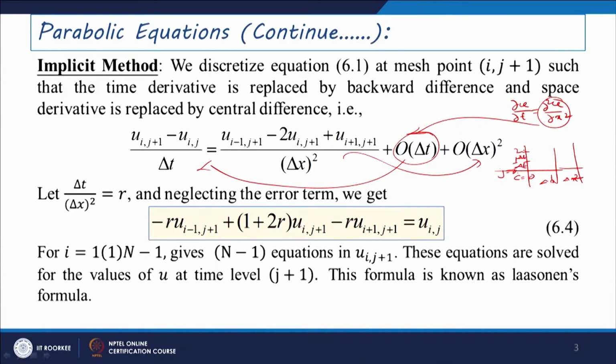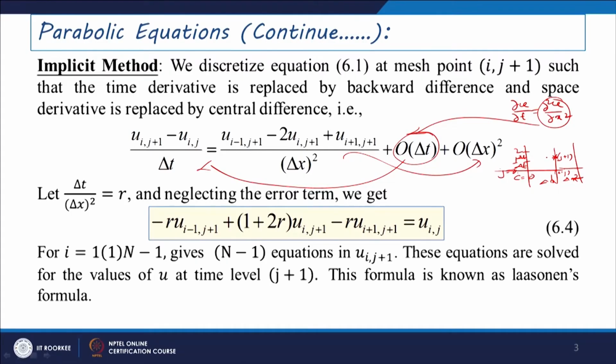So, if we consider this space direction at the i-th level, then we consider this as the j plus 1th level for time, and we are doing this calculation at the next time level, or at the t plus del t level. If we start with t equals 0, then t1 equals t0 plus del t, that is nothing but del t. At that level we signify this grid as the j plus 1th level.